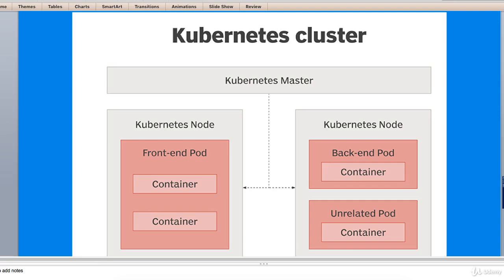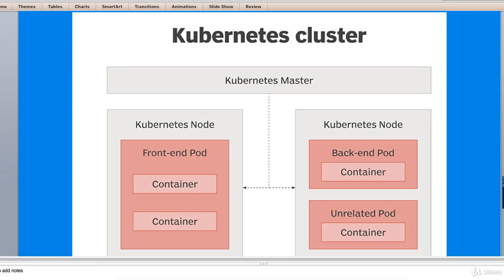Okay, so let's talk. How do we deploy pods? Now, to deploy a pod to a Kubernetes cluster, we define it as a manifest file and then post that manifest file to the Kubernetes API server. The master examines it, records it to the cluster store, and the scheduler deploys the pod to a healthy node with enough available resources. Whether or not the pod has one or more containers is defined in the manifest file.